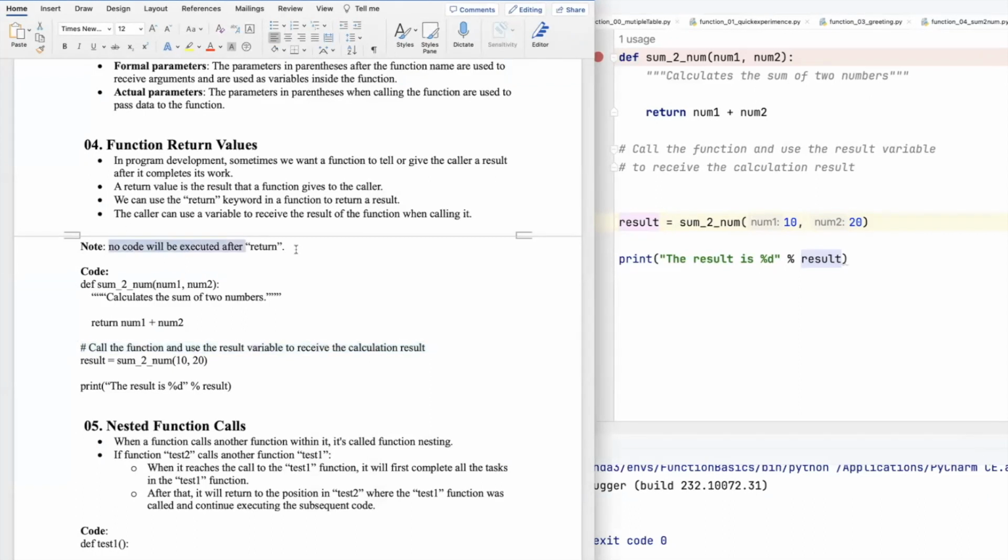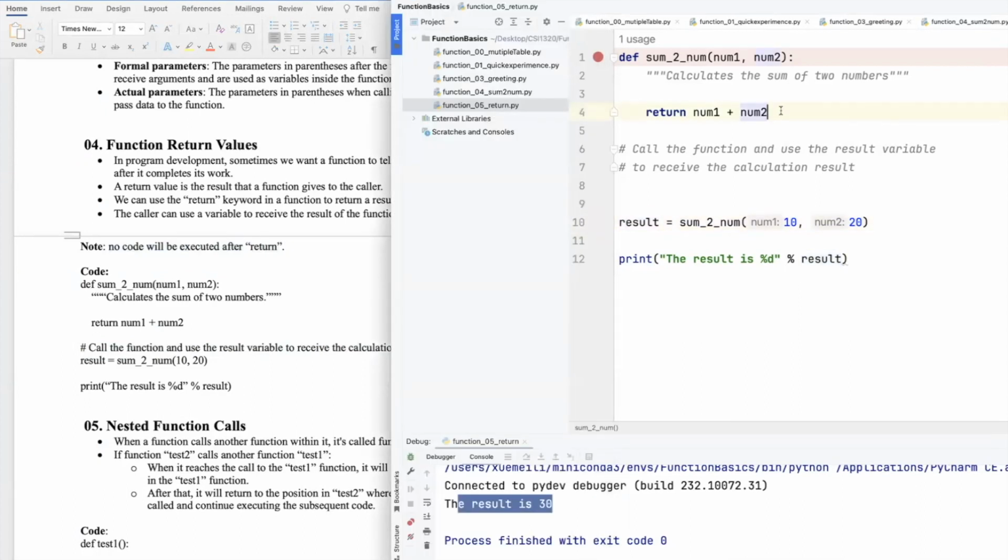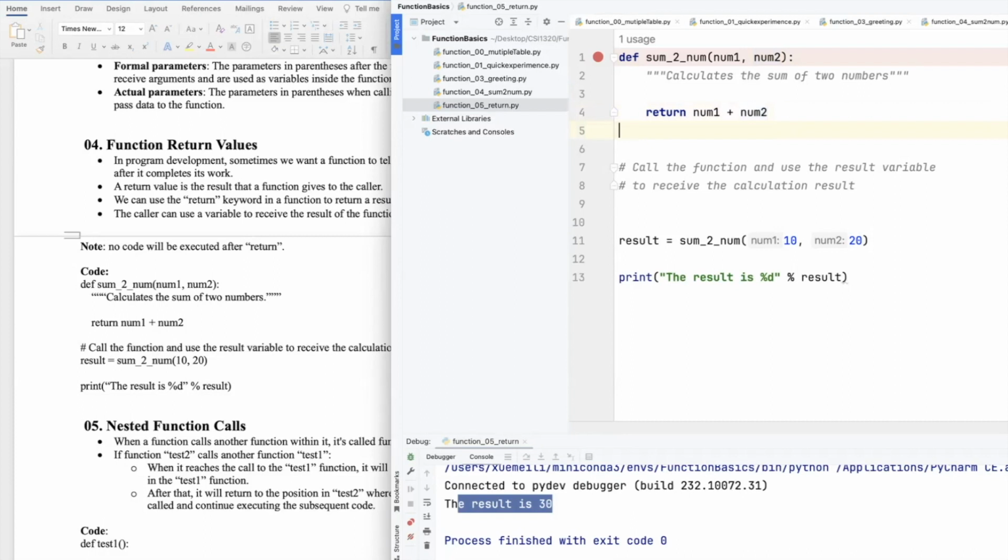No code will be executed after return. For example, if I put my cursor here after the line of return and I click return, it will jump automatically to number 5. It means it has jumped outside of the function because there's no indentation here, no space here.